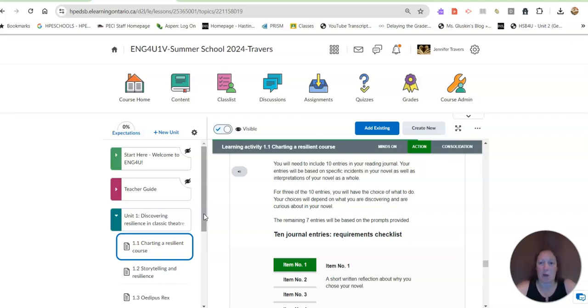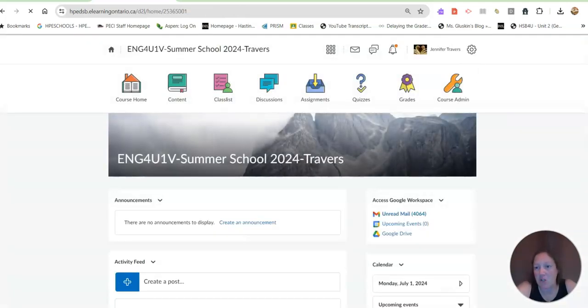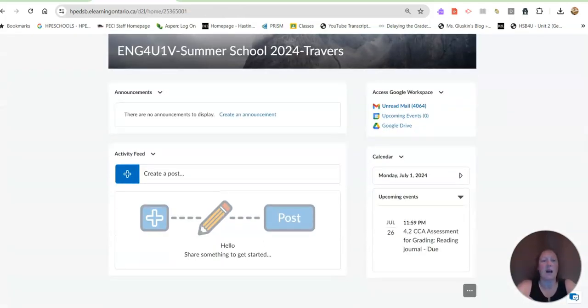You start off right away by choosing a novel, and every single day that you are in this course, you should be actively working to ensure that you're going to finish that novel in 4 weeks. So the final product of this is due at the end of July on the Friday. Let's go back to that course home, and we want to make sure that that final product of not just reading the book, but handing in this project, is due on Friday, July 26th. We want to make sure that we get that assignment completed.